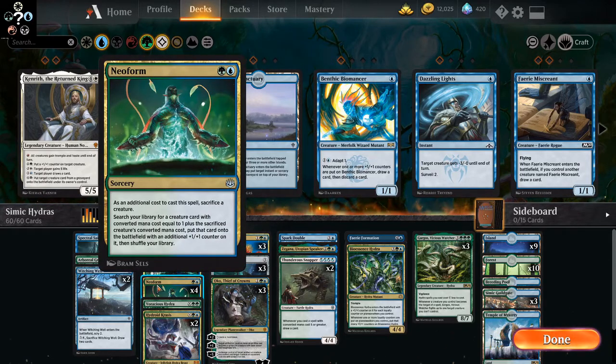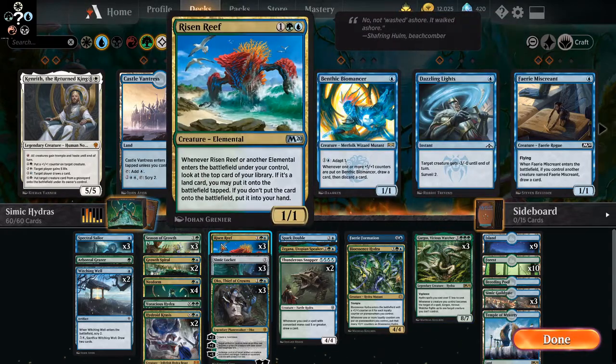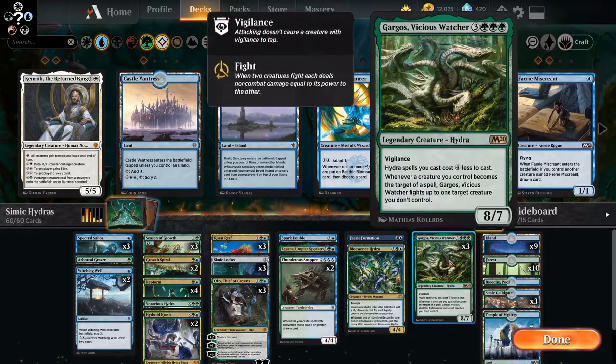Neoform. For a green and a blue. As an additional cost to cast the spell, sacrifice a creature. Search your library for a creature card with converted mana cost equal to 1 plus the sacrificed creature's converted mana cost. Put that card onto the battlefield with an additional +1/+1 counter on it. Then shuffle your library. So, what we want to do with this one is wait until Gargos is out and then have Risen Reef out. Sacrifice the Risen Reef to the Neoform and grab the Spark Double, so now we have 2 of them.